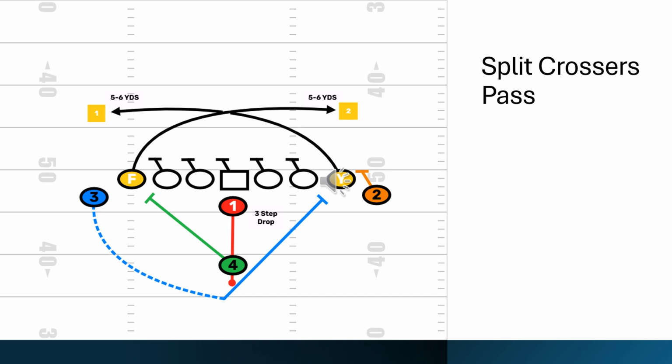All right, guys, so the last of our playbook currently is the split crossers pass. Again, a lot of movement in the backfield, trying to confuse our defense, but that 3-back is going into motion. But instead of getting the ball this time, the quarterback's going to take a 3-step drop and hit and pass to one of his tight ends, who are making a cross across the middle of the field there.